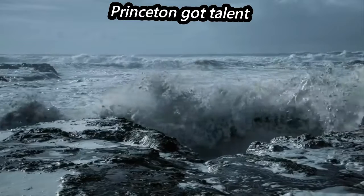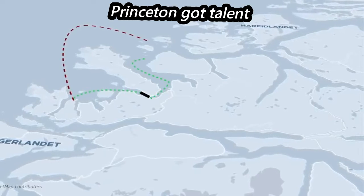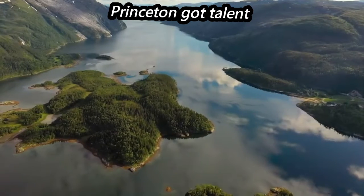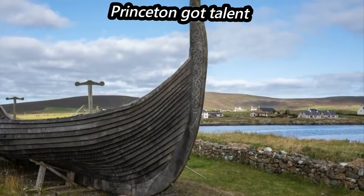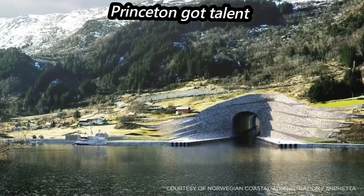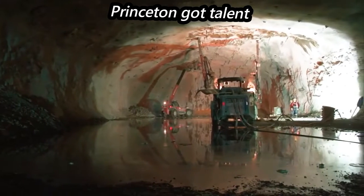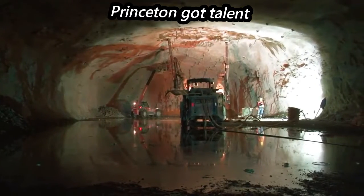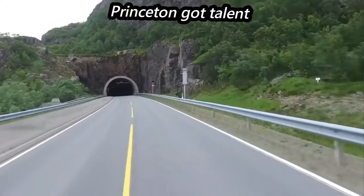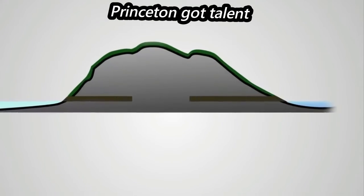This crazy project is the answer to a problem that's existed for more than 1,000 years, quite literally since the time of the Vikings. Traversing the Stadhavet Sea has meant a treacherous journey for boats. Bypassing it could be lucrative for the country's tourism sector, while other industries and trades would benefit from safer passage. It's an extreme challenge that has always required a pretty extreme solution. While the Vikings are thought to have managed by physically dragging their boats over the land, it's now possible to go through it, bringing a 2-hour trip down to just 12 minutes.